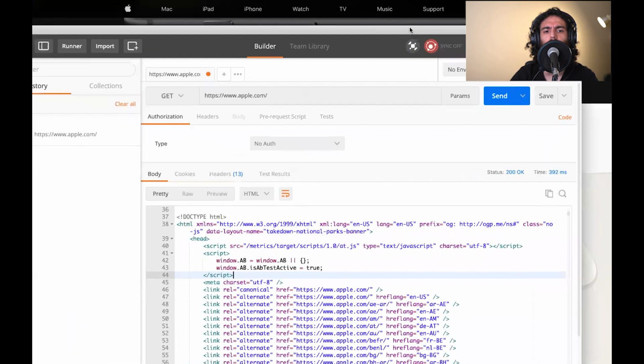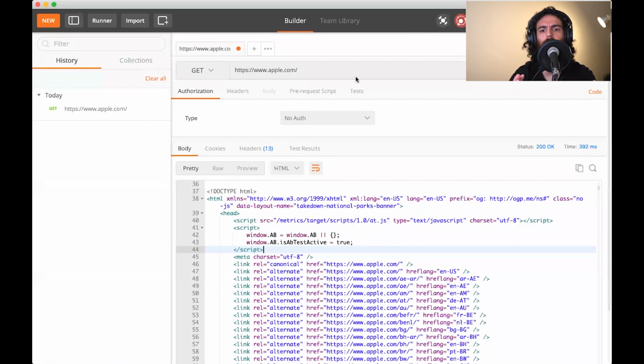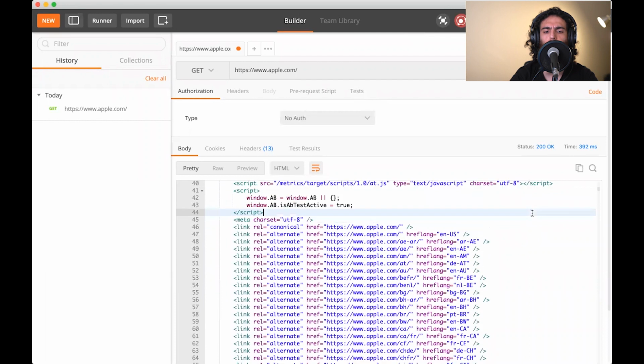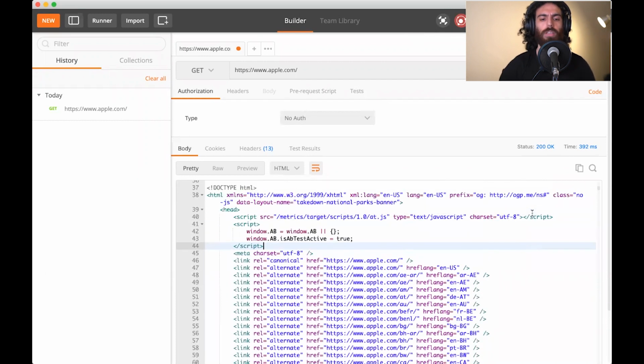Okay, my point is the Postman application will allow you to experiment with HTTP requests and understand how the TCP/IP model works. So you can scroll all the way to the bottom and you will see the entire HTML of the apple.com website. Now let me show you something else in a GET request, and then I'll show you POST. But before I do that, just understand something. The GET HTTP method is only used when you want to receive something from the host.